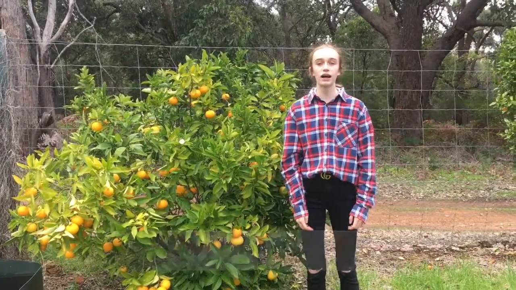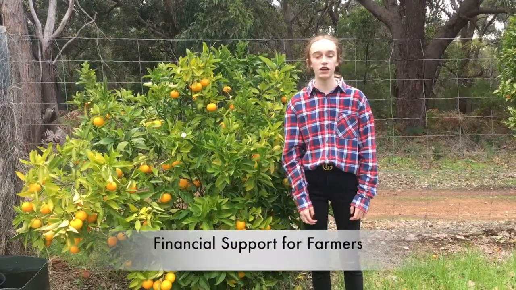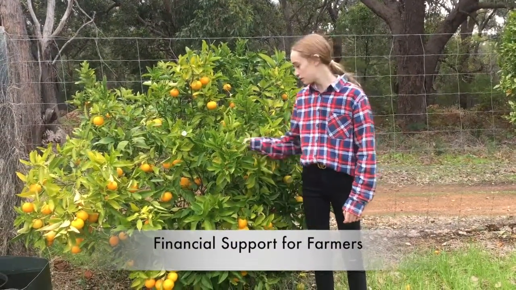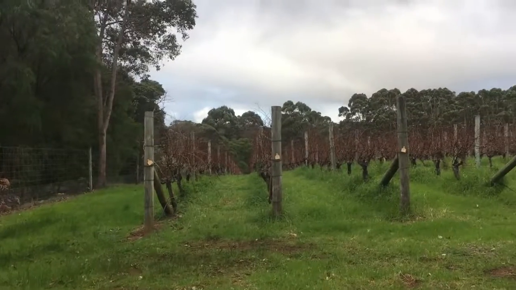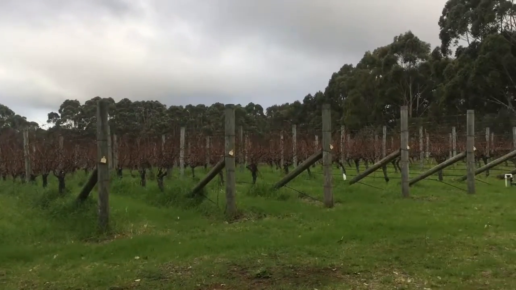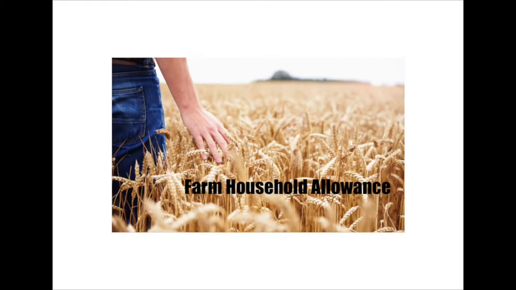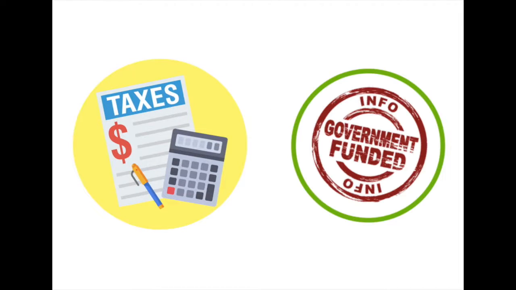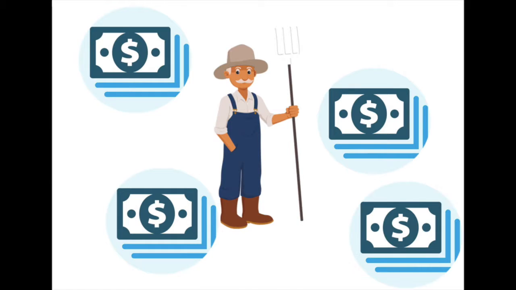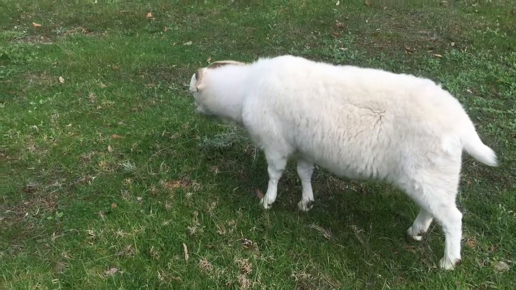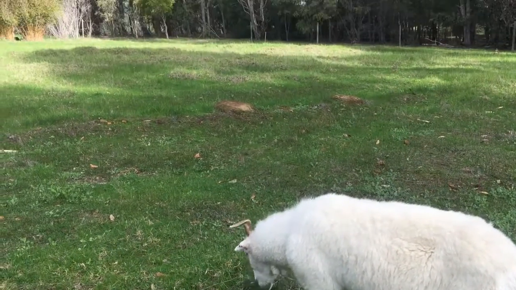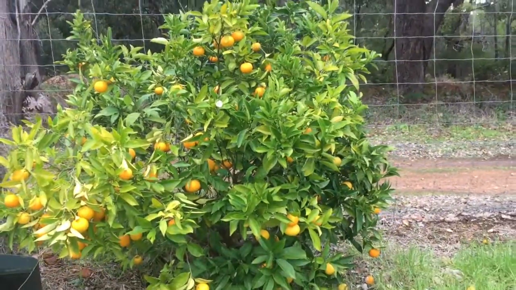Because of taxes, I have backup funds to sustain my farming business in times of need. Taxes benefit struggling farmers by financially supporting them in times of crisis to sustain their business. Funds such as the Farm Household Allowance stem from taxes and government funding and provide farmers with the funds and finances they need, as well as income support for up to 4 years. This provides them with time to improve their circumstances.